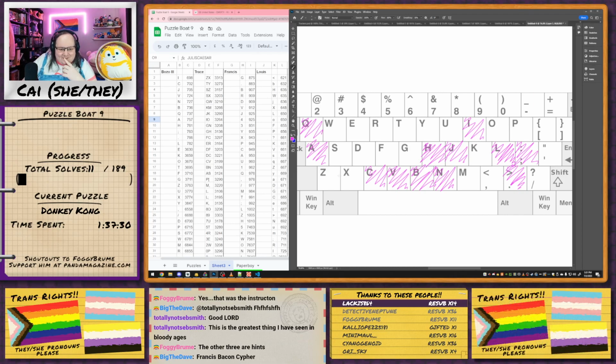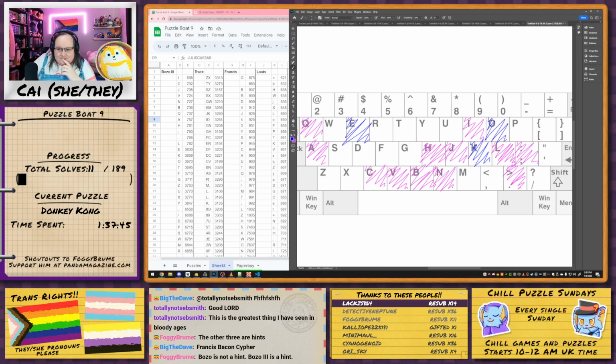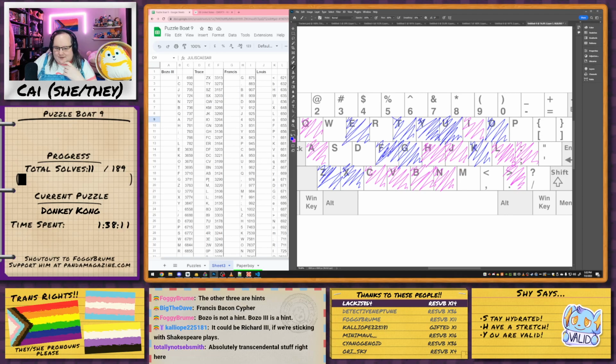Okay. So the middle ones are like E. I don't know if this is gonna give us anything, but I'm gonna finish this anyway. These are the middle tier. So E, K, O, T, F, G, Z, U. That was genius, the Julius Caesar thing, by the way. X, Y. And then the rest would just be.